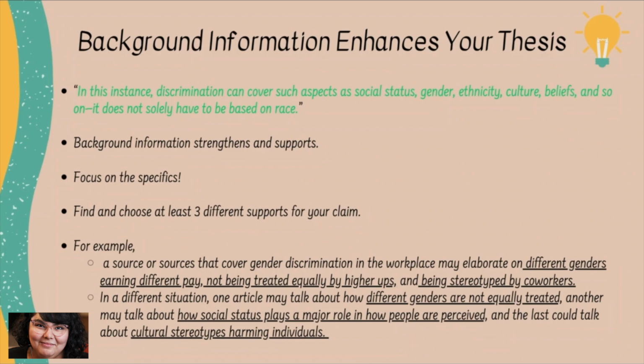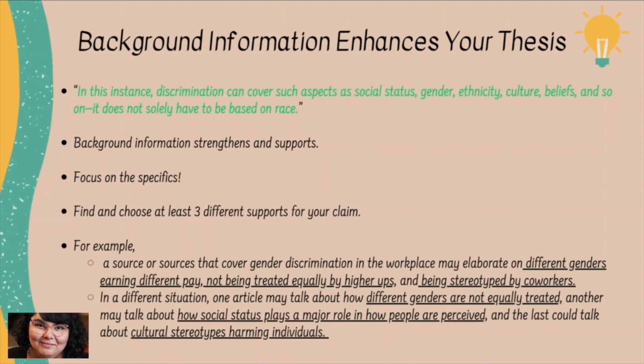As for background information, it can strengthen your previous answer and show support for the claim. Focus on a specific area that you can tailor to your argument with a specific group or community, or you can choose multiple aspects that support your initial claim. Nonetheless, you should find and choose at least 3 different supports for your claim. Notice how in the example given there are 3 underlined areas. Each underlined area is a reason that supports the argument.